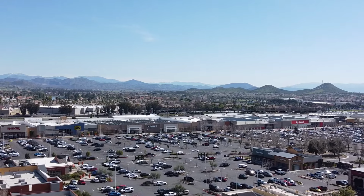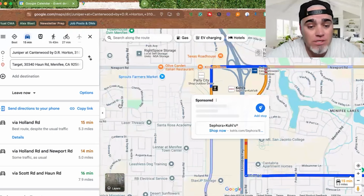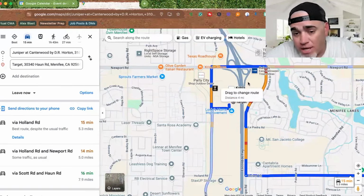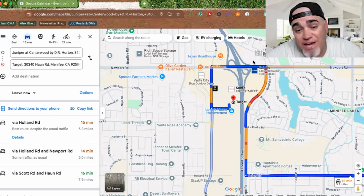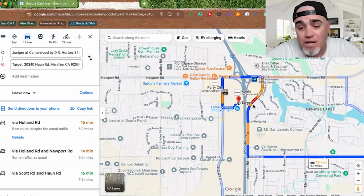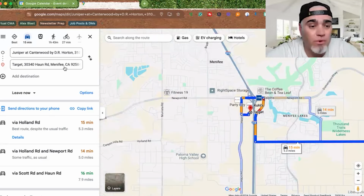And even further down Newport, you got Olive Garden. You got Tacos and Tequila, which is one of my favorite spots. So that's something cool too. On this side over here, we got Savage Chef, which is my favorite restaurant in Menifee. Straight up north, up here, we got Texas Roadhouse. You got Chick-fil-A. On this northeastern side, you're going to have an all-you-can-eat sushi spot. You've got Raising Cane's. There's Blaze Pizza, LA Fitness. So this is like the main hub of Menifee right here, and we're about 15 minutes from this community we're at.